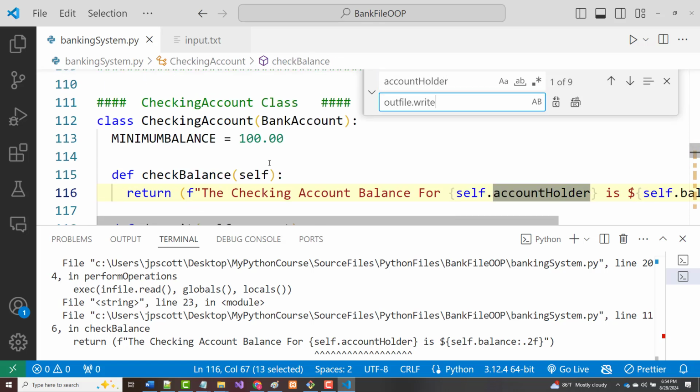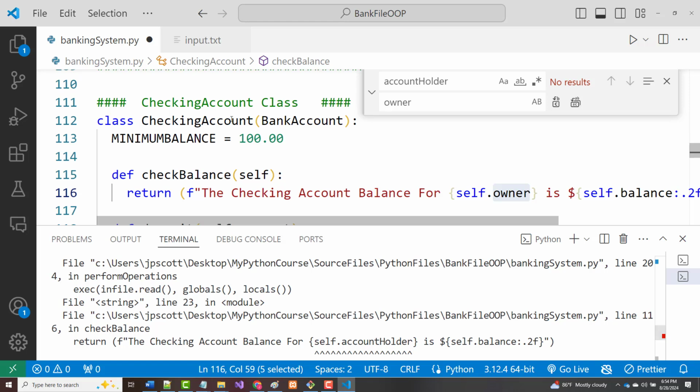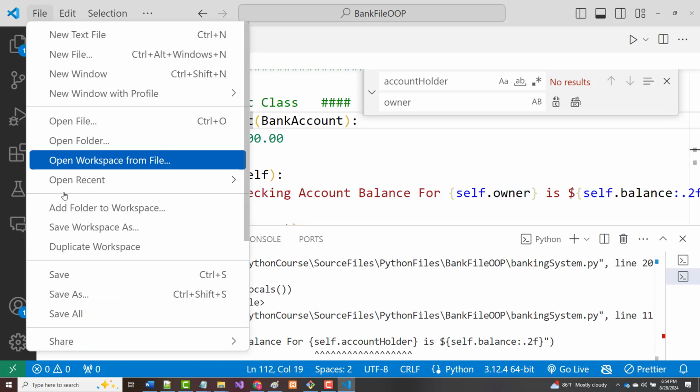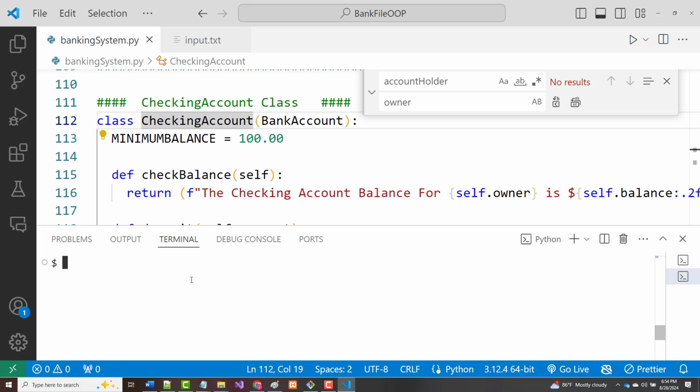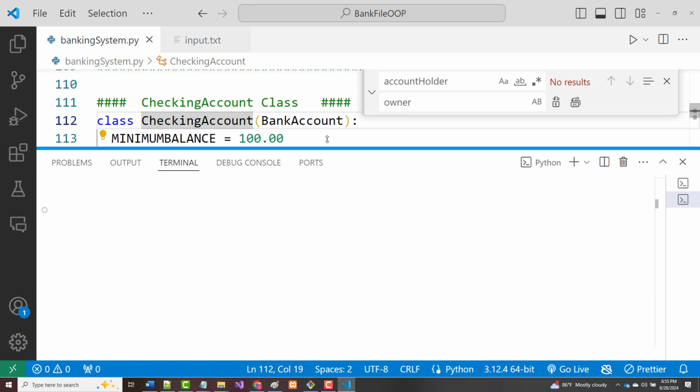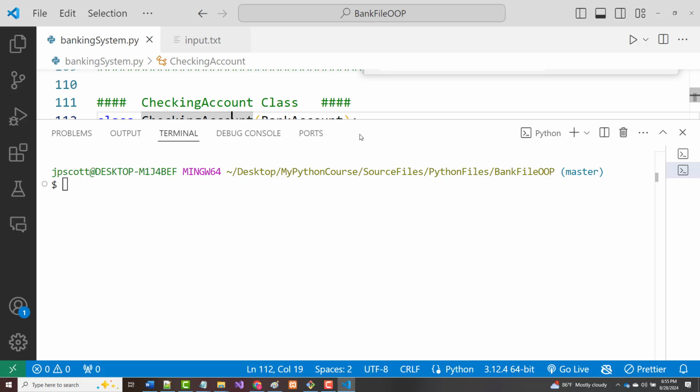Oh yeah, and that's in there 9 times. We're going to replace it with owner. Let's replace all of them. Okay. Let's go back in and do a file, save all. Let's go back into here and let's clean this out and clear our screen. All righty.